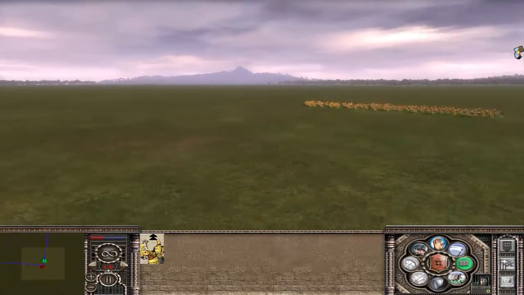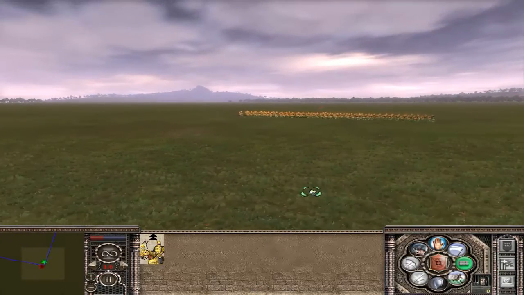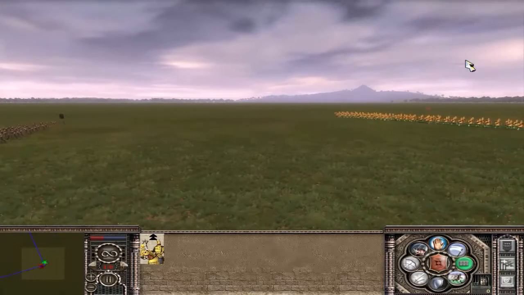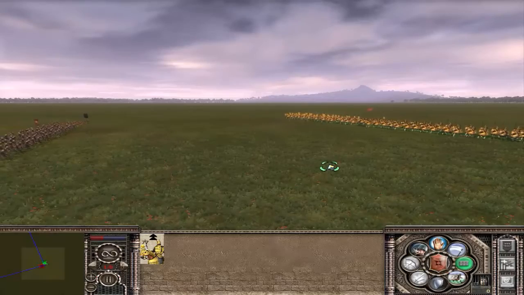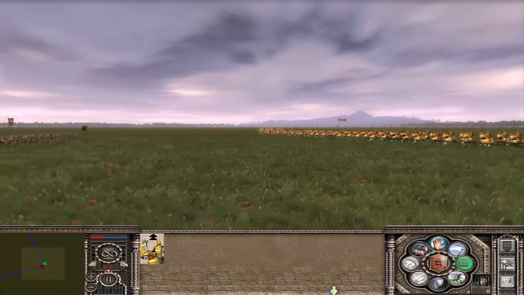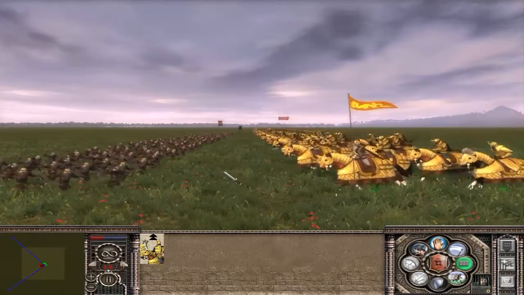Also, if it were a style contest, only one unit, in my opinion, looks nicer than the Inas Rim. They are a stunning looking unit. Some people might think the gold is a little bit flashy, but I like it. I like the look of Rune in general. Okay, here we go. Lance is down.